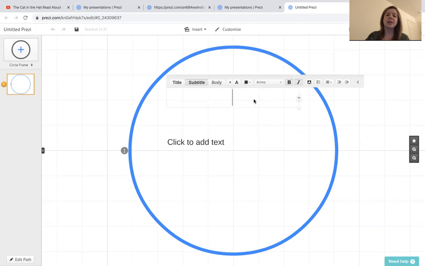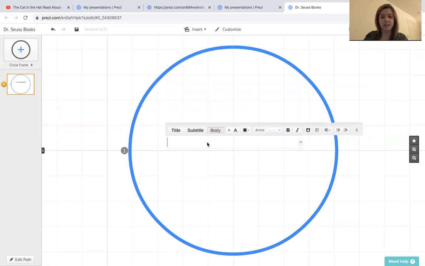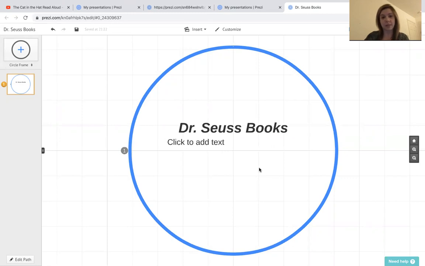So last week was Dr. Seuss week. So what I'll do is I will pick books based on a theme and have the Prezi have a theme. So it can be whatever you want. It can be nonfiction text, an author study, fiction text on a theme of some sort. I am creating one for Dr. Seuss week because Dr. Seuss week was last week, and I guess it's a week late, but so these can all be on Dr. Seuss. So you can just label that there. I don't usually add any other text, so you can delete that if you want or put something in.